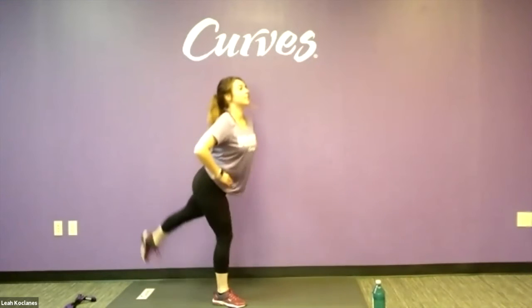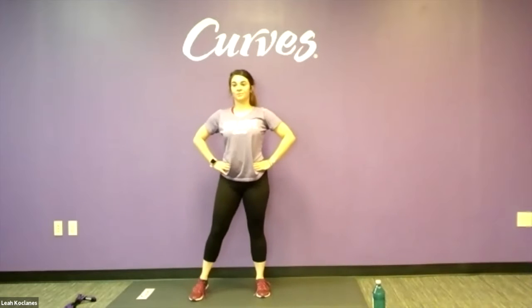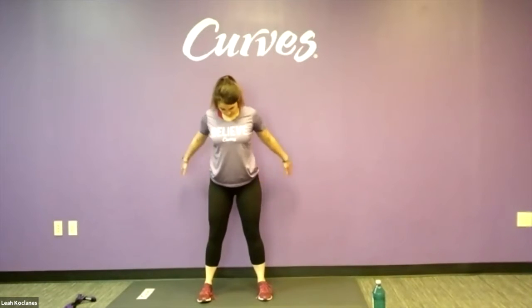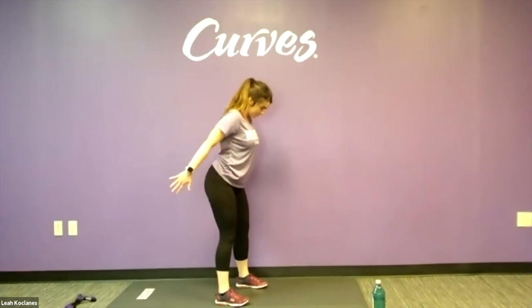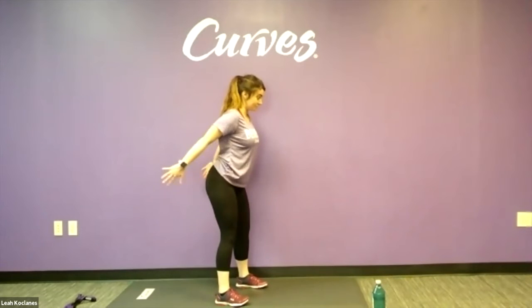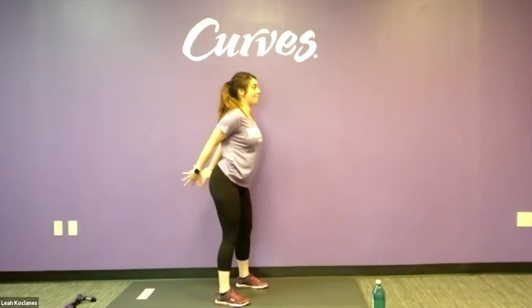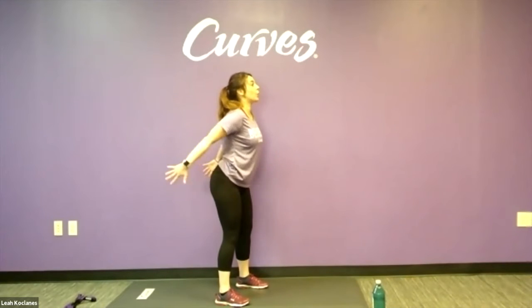Change stations now. Now let's do an upper body movement with some tricep squeezes. Feet are going to be hip distance apart. We're going to hinge forward at the hips. And we're going to use controlled motions to squeeze our arms close together. Squeeze, contract, release. Really focusing on those triceps in the upper arm. This may seem like a simple move, but it can certainly deliver huge results if we stay focused and really pay attention to those muscles. Change stations now.